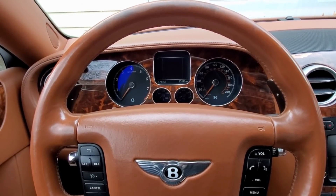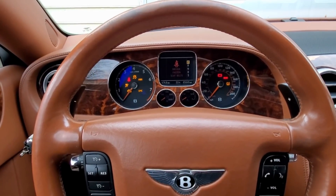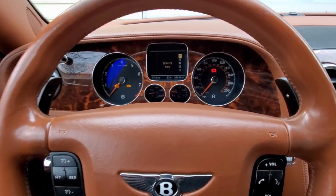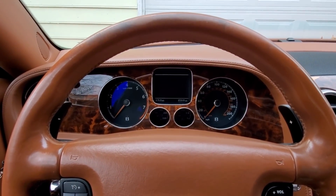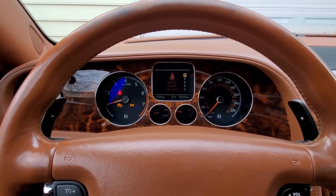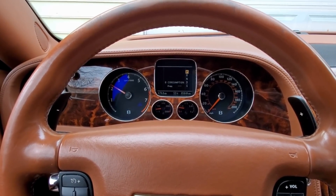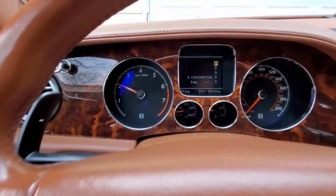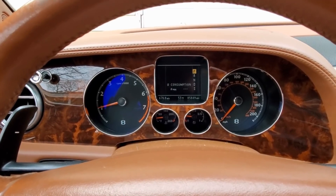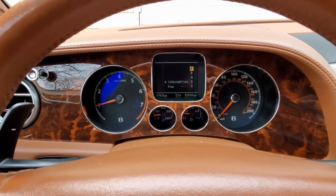So we got our pumps back in, we got our fresh gas. Now it's just time to put the key in and start it up and see how she runs. She started off a little rough there, but now she's running a little smoother. Still seems like it might be missing on a couple cylinders. We might just have to drive this thing around and cycle some of this gas through it.